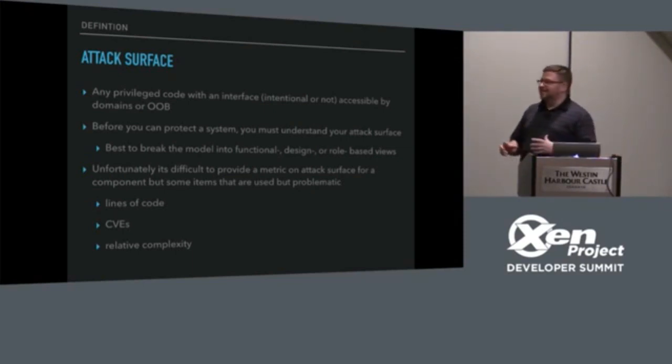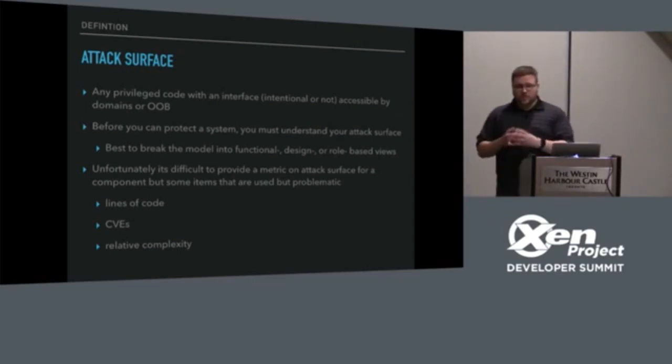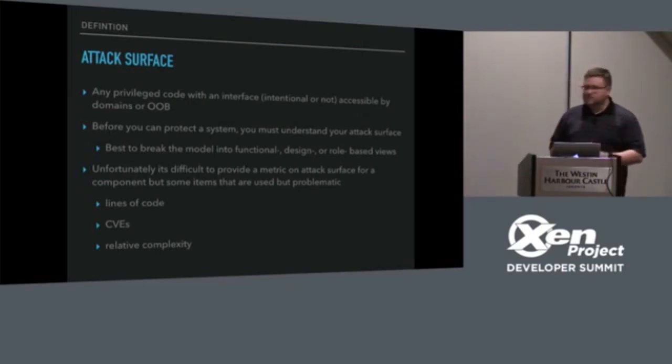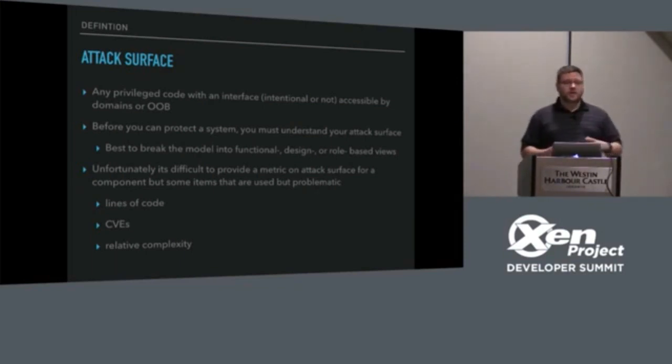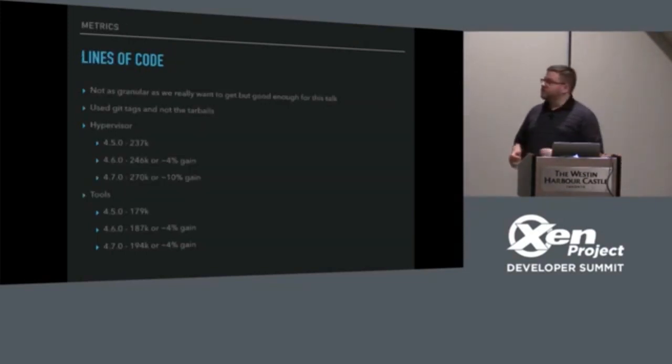Like I said, it's hard to put metrics on what is attack surface, and people incorrectly use lines of code. But you can also use lines of code correctly, because you break it down into a functional component, for example, the instruction emulator. You can say the instruction emulator is one piece, it has this many lines of code, it's had this many CVEs over a window, and what is its relative complexity to other components in the system. That's how you can give yourself a metric. If you've ever done Scrum, it's like Scrum points, they're relative to each other. So then, going into the metrics of Xen.